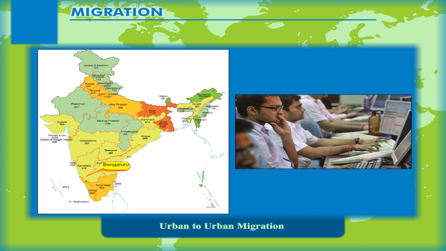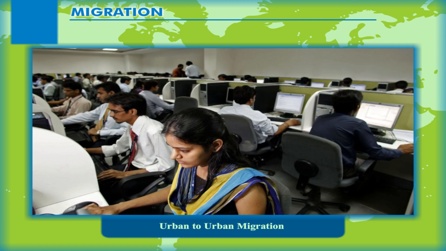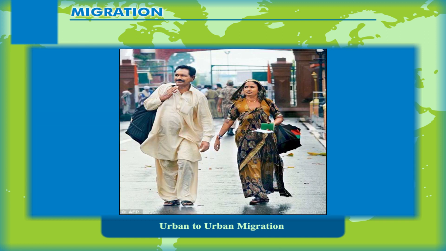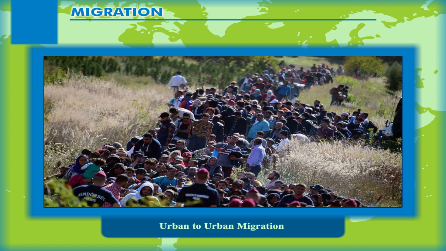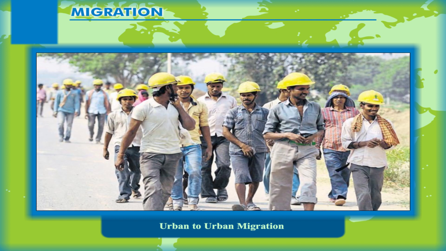Urban to urban migration is a limited feature depending on the specialization of some urban centers in a particular economic activity, creating a pull factor which polarizes professional and skilled workers in a given area. For example, urban centers like Bengaluru, Hyderabad and Chennai in the south and Noida and Gurgaon in the north are specialized in the IT industry, creating a pull factor for migration of IT professionals from other townships of India. On the contrary, metropolitan areas also create a push factor for retired and senior citizens, as well as unspecialized workers and small businessmen, who migrate to suburban areas for better family life and economic gains.